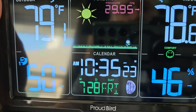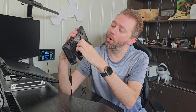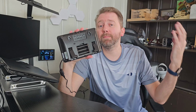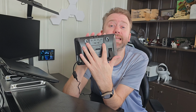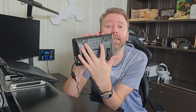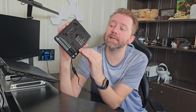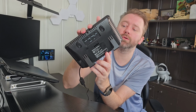In addition to that, you're going to get the weather station itself. It just plugs into a standard outlet. However, on the back here it has a spot where you can put in 3 AA batteries in case your power goes out, or if you just don't want to have it by an outlet. I personally just keep it plugged in, and it works really, really well. As you can see, it has 2 hooks here on either side, so you can hang this up on a wall if you so choose. It also has these kickstands if you want to leave it on a table or something like that. Along here are all the controls, which we'll go over in detail.